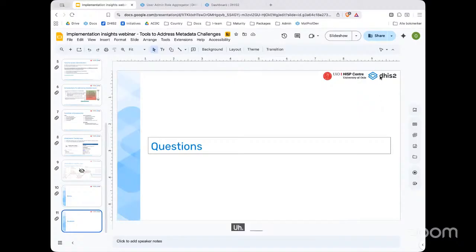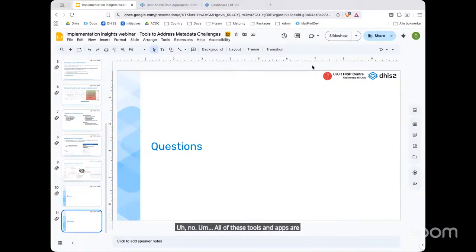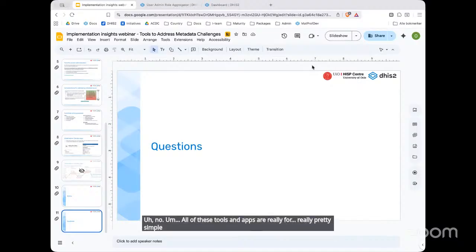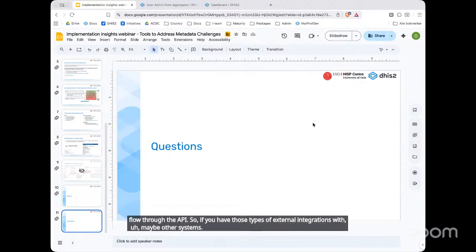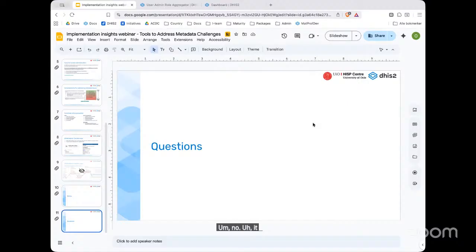No. All of these tools and apps are really pretty simple, basically helping you to automate some sort of workflow through the API. So if you have those types of external integrations with other systems, no, it will not be automatically disabled.